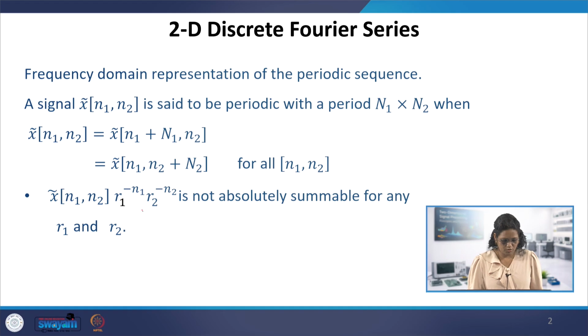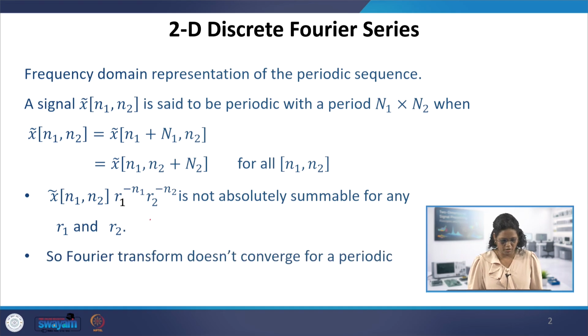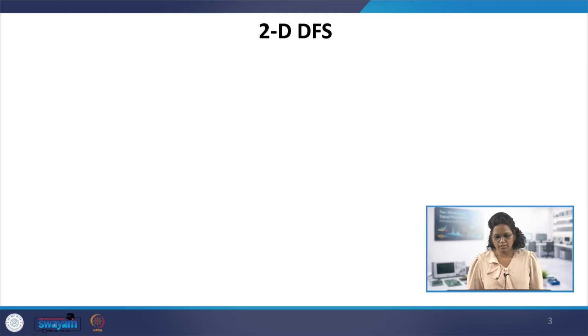So this does not converge; it is for a periodic sequence. We will see the convergence of the signal, whether the Fourier transform exists or not, in all these details. But right now the periodicity can be extended, and how this full periodicity helps in the DFT as well, we will see. In this case, the 2D DFS, the time is already known. Here in the case of two-dimensional, we remove the time and we use the space. So DSFT, if you also see the 2D DTFT, we use it as a DSFT. So here simply this 2D Fourier series is taken as discrete Fourier series.